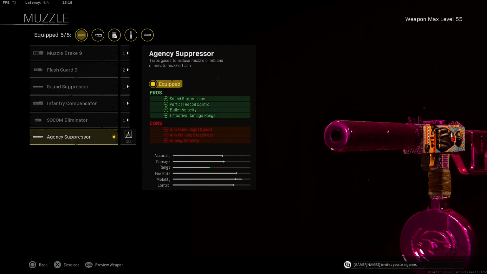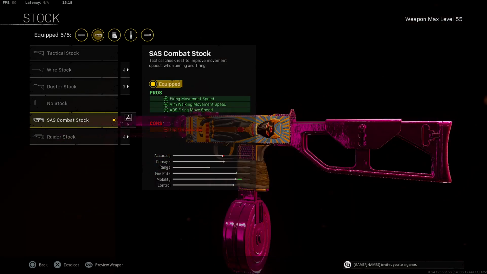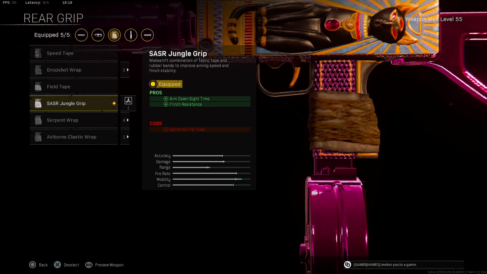Alright man, starting with the muzzle, we're using the Entity Suppressive sound suppressor for vertical control, velocity, and effective damage range. Next, the laser: we're using the Targeting Spotlight for sprint speed and aim walking speed. For the stock, we're using the SAS Combat Stock for firing move speed, aim walking move speed, and ADS firing move speed. For the magazine, we're using the standard 53 round drum. And lastly, for the rear grip, we're putting on the SAS Underbarrel grip for ADS time and flinch resistance.